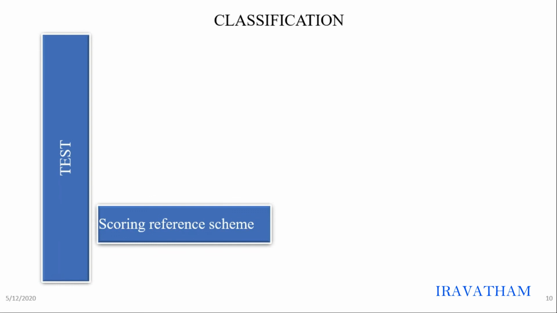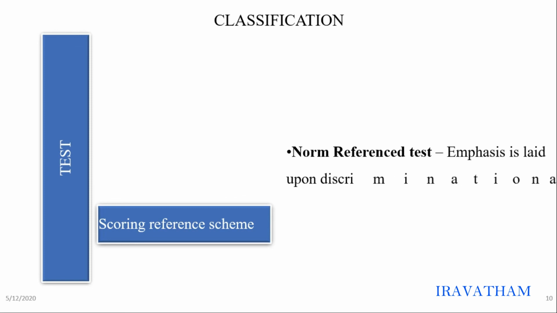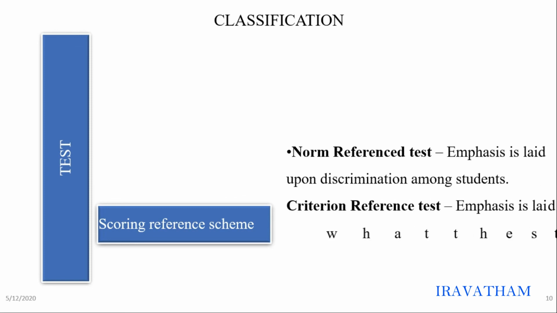And the next classification is based on scoring reference scheme. Under this, we have norm reference test and criterion reference test. The norm reference test is the one which has norms amended to the situation. In this norm reference test, the individual's result is compared with the peer team people's. The best example could be a class test. In the criterion reference test, the individual needs to satisfy already prefixed objectives. Only then he will be going for the next level. That is called criterion reference test.